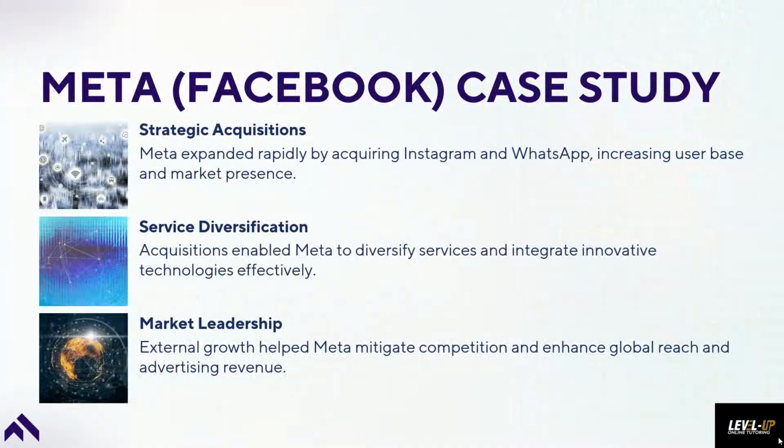Here's another one, Meta or Facebook case study. Strategic acquisitions. Meta expanded rapidly by acquiring Instagram and WhatsApp, increasing user base and market presence. Acquisitions enable Meta to diversify services and integrate innovative technologies effectively, so this would have definitely allowed them to benefit from economies of scale. External growth helped Meta mitigate competition, so helped reduce competition and enhance global reach and advertising revenue. So it was a very successful example there of the acquisition.